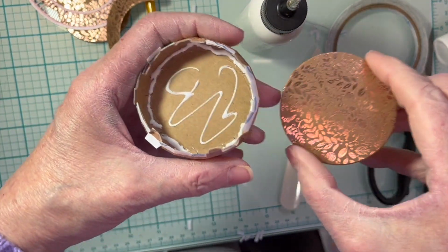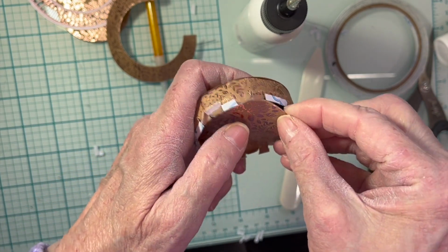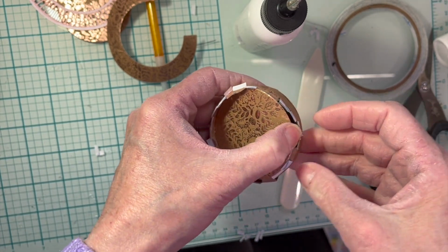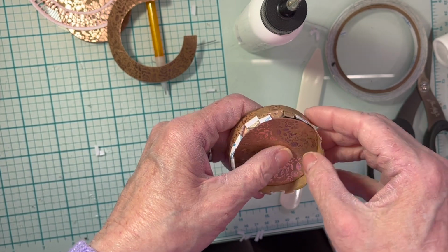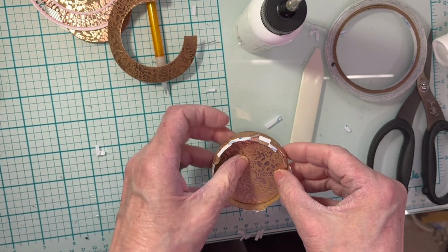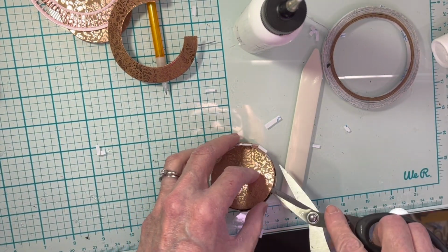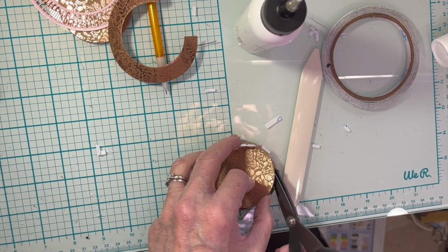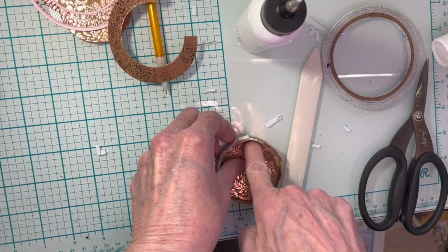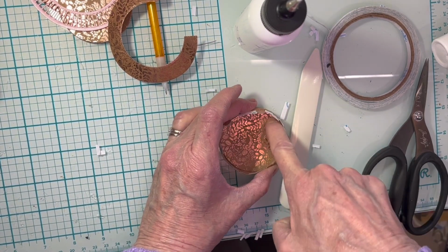I'm going to take one of these, kind of do a number like that, and just insert it down into that space. Even I can tell I've already got it caught on one of my tabs because my paper backing came off. There we go. Now the other reason for doing this is it also helps hold your sidewalls out.